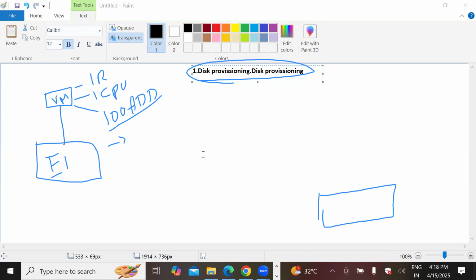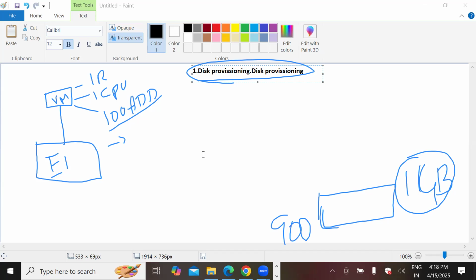If I take a 1 GB memory card, when you insert this 1 GB memory card in your mobile, how does the capacity show? Does it show 1 GB? No, I don't think so. It will not show that. It will show something around 900 MB, 950 MB, like that. Correct? Why? Do you know the exact functionality behind the memory card? Yes or no?